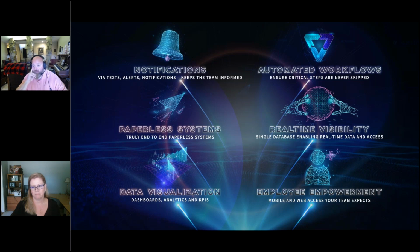Automated workflows. This is another one that Scissortail came with. Moving virtual documents through your business processes. The completed application notifies the recruiter. Then the recruiter schedules the interview. Then the manager makes the hiring decision. The offer letter is issued and employee onboarding begins. So each person in the process is notified when a task is requested of them, and all results and actions are logged, virtually attached to the employee file.